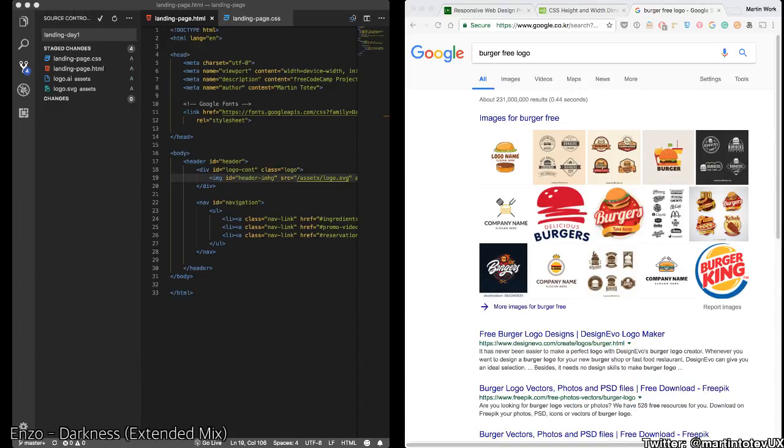Push it to origin, okay, and it should go up. Let me just see if it's working on GitHub.